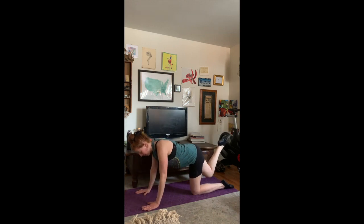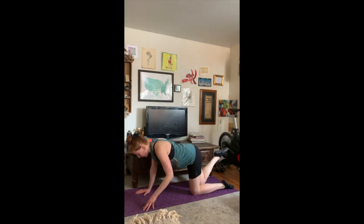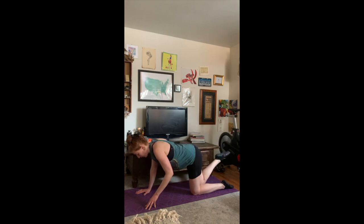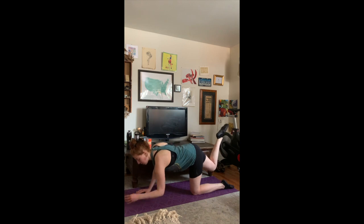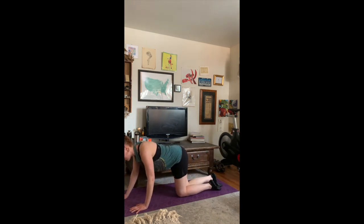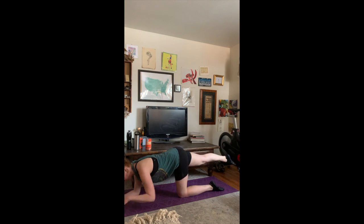Then we're going to do the same thing, coming in. 1, 2. Option to take that arm straight. 3, 4, 5, 6, 7, almost there, halfway, 11, 12, 14, 16, 18, 19, 20, coming right back down, or just staying right on those hands, keeping those toes pointed. I'm gonna move a little. Keeping those toes pointed, lifting all the way back, trying to, remember, keep those hips stable.